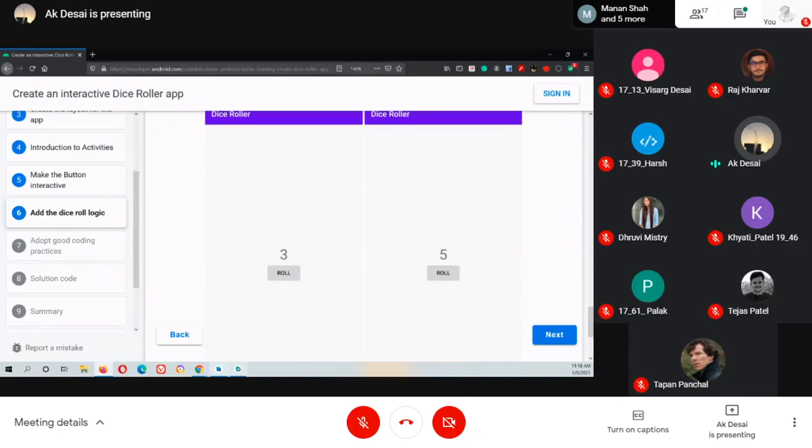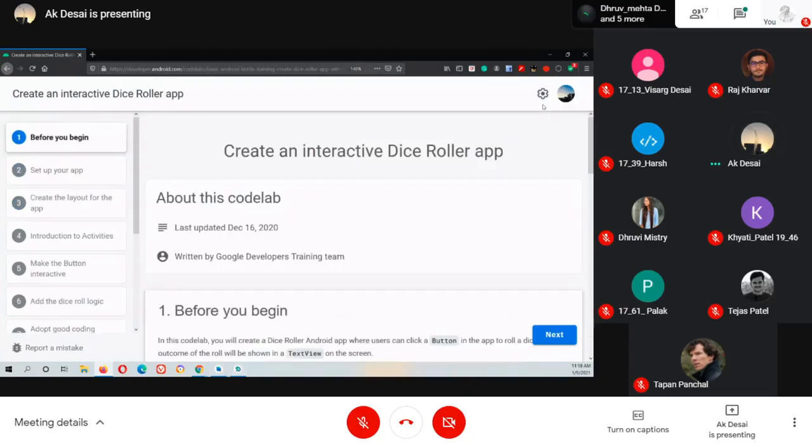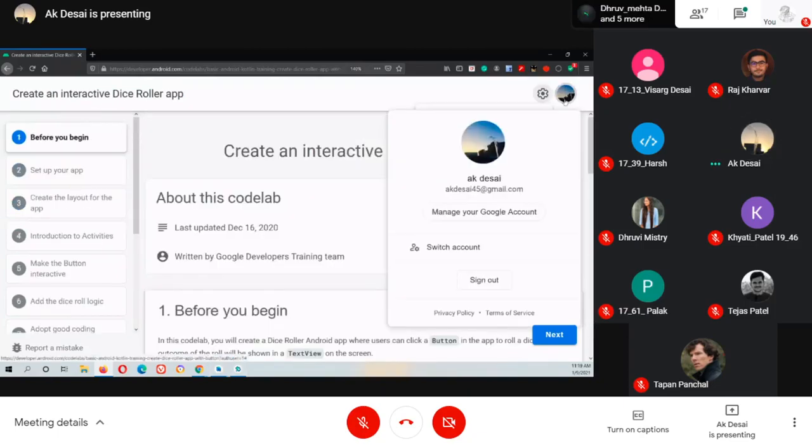But again, login. Sometimes there will be a problem when it is kept open for a long period of time. I think there should be a button, yeah, but I'm not sure. Cool. I'm logging in.